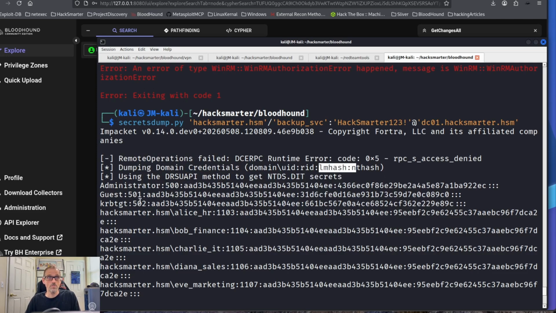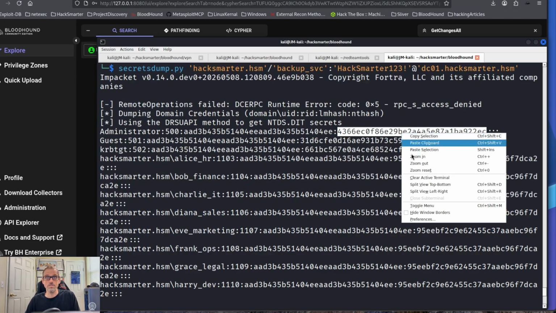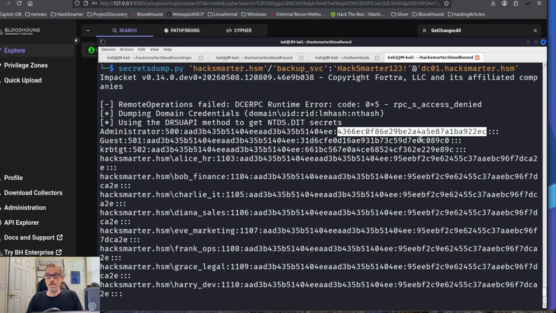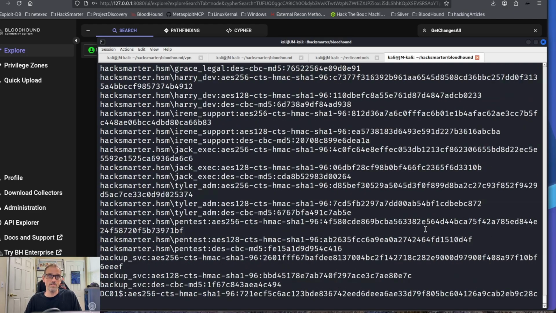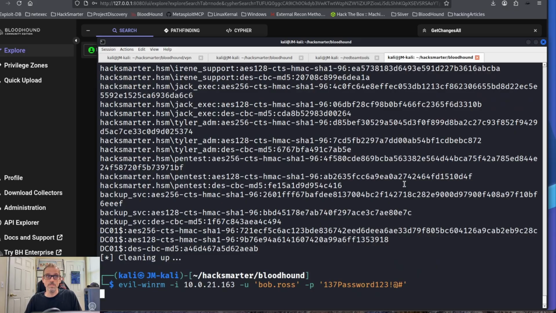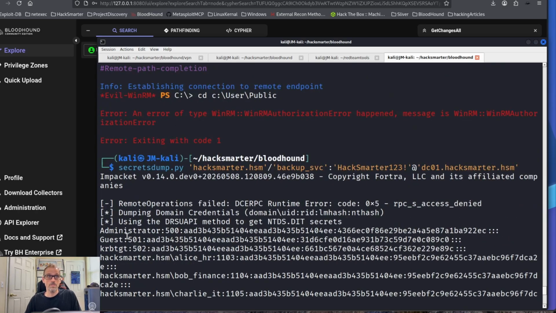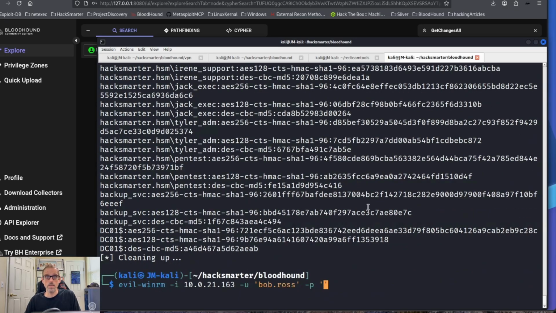So we've got administrator here. So we could grab this hash, I assume. So just out of giggles, we copy, and actually let me pull my WinRM template again, and we'll paste. And we will say administrator, we're gonna grab the hash, copy, go down here, paste it.